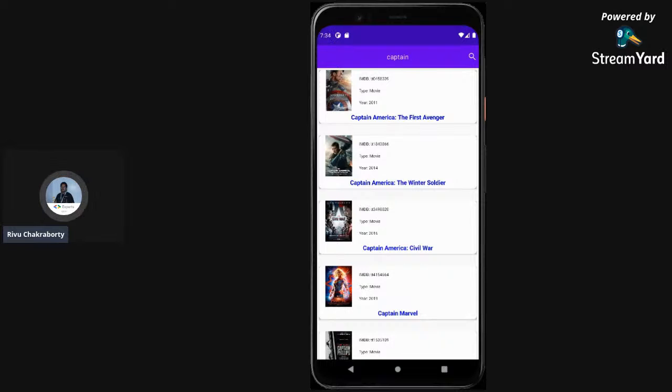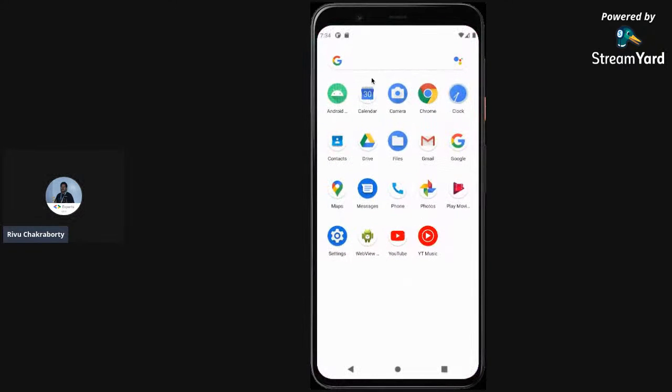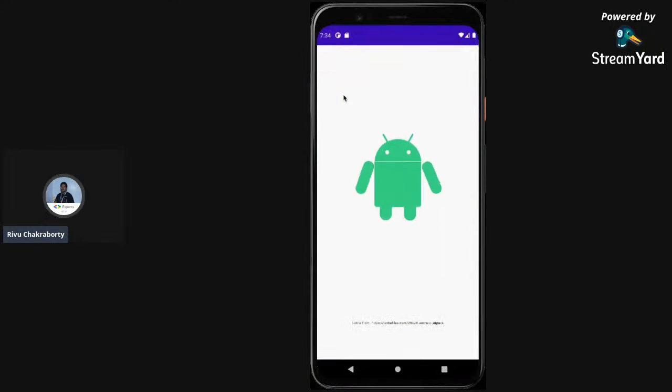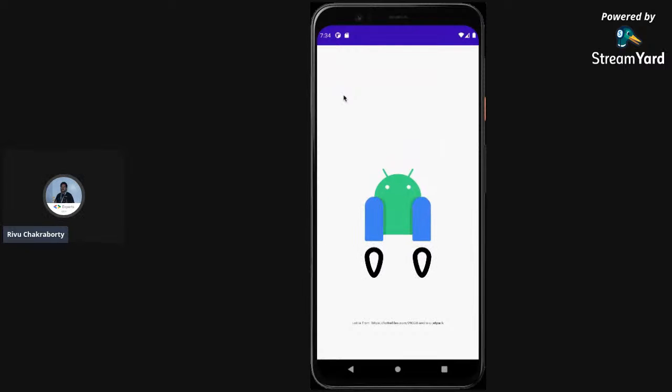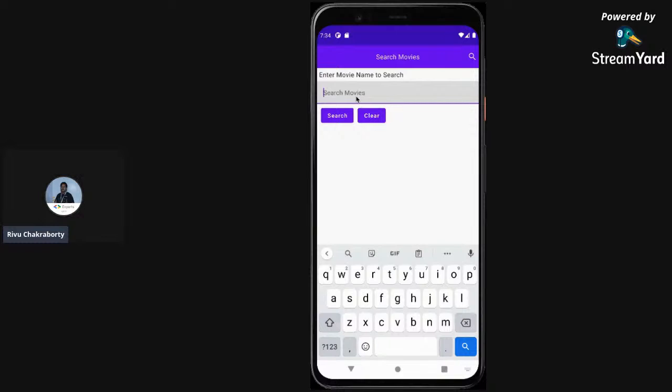So basically this is the release screen, right? Let us start again from the beginning. This is the splash screen with the Jetpack Compose animation. It is all Lottie, and here is the idle screen, and here's the search icon. If you tap on the search icon, this is the search screen, and here we can search for Avengers.